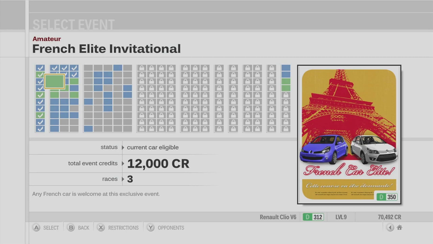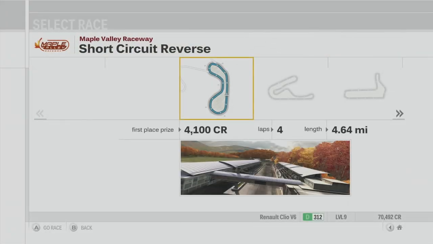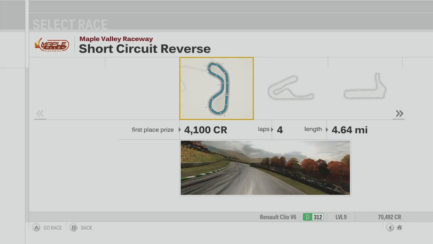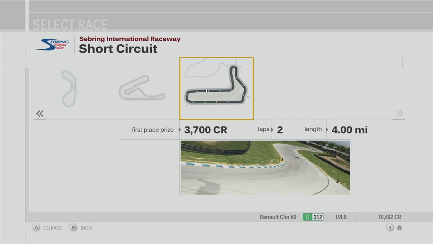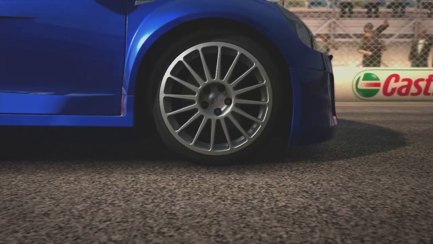We are here for the French Elite Invitational now. We are going to our baguette-eating brothers across the ocean, across the channel, whatever. We're gonna be taking the Renault Clio V6. Starting off with Maple Valley, moving on to Tsukuba, and then we're going to Sebring Short Circuit, the other side of Sebring, which is pretty cool. Let's get going. All right, here we go.